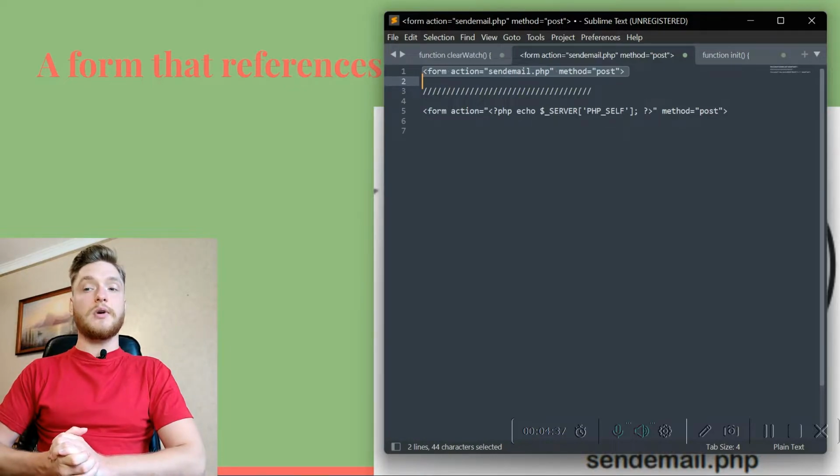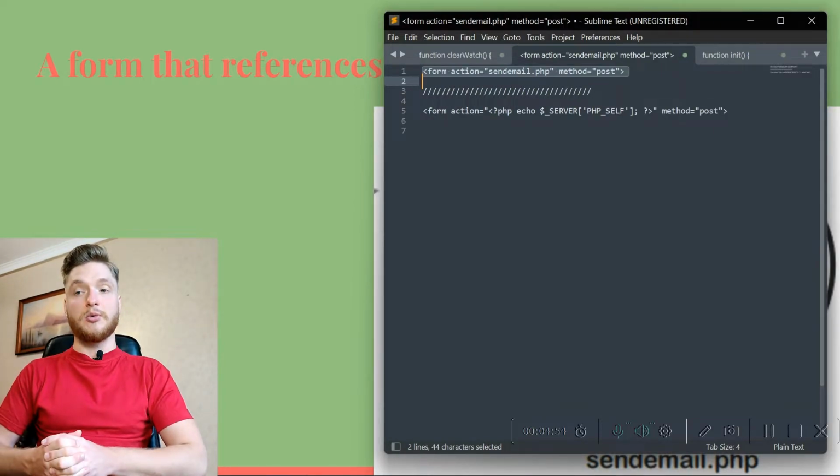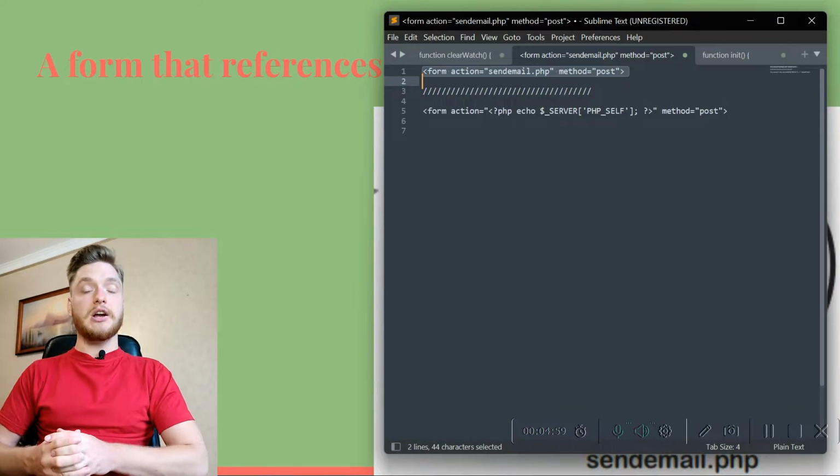But there is a better way that works no matter what, because it doesn't rely on a specific script file name. It's the built-in PHP superglobal variable $_SERVER['PHP_SELF'] with square brackets, which stores the name of the current script.